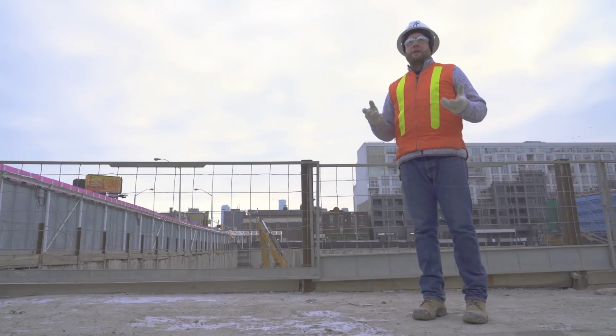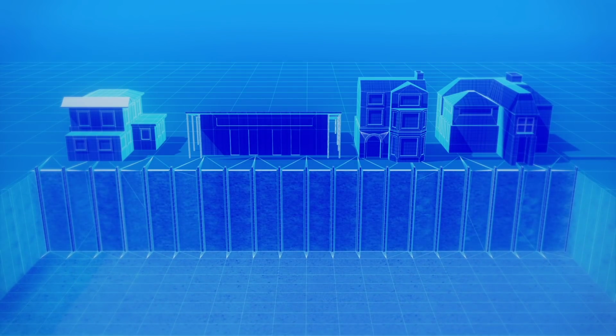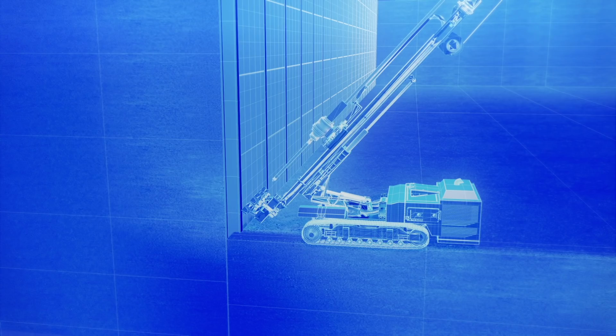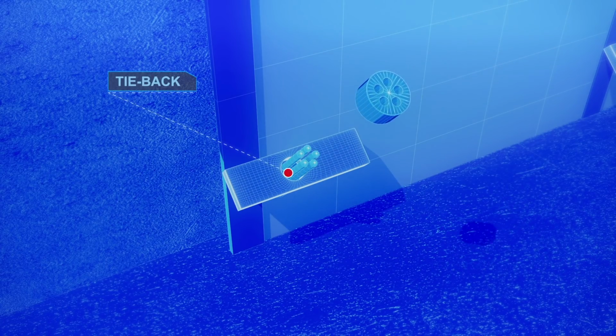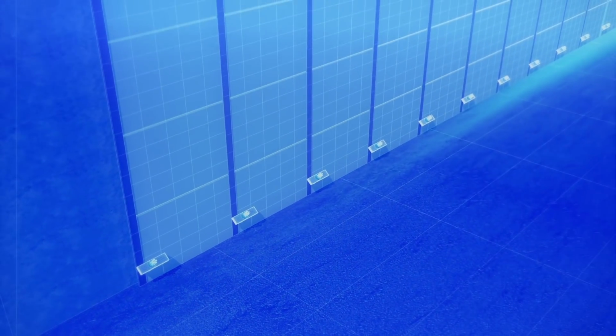We'll excavate down in lifts, the machine's digging down, so they'll dig down so far in the excavation, and then we'll come along as we've put in the shoring, and we'll put in our tiebacks to pin back the wall, to actually hold back the wall, and we'll install what we call the tieback. We'll drill it into the wall. We'll put a steel cable and grout it into the wall, and they actually tension that cable, put tension on it, and lock it in so it holds that shoring wall back and allows you to keep excavating down as you go.